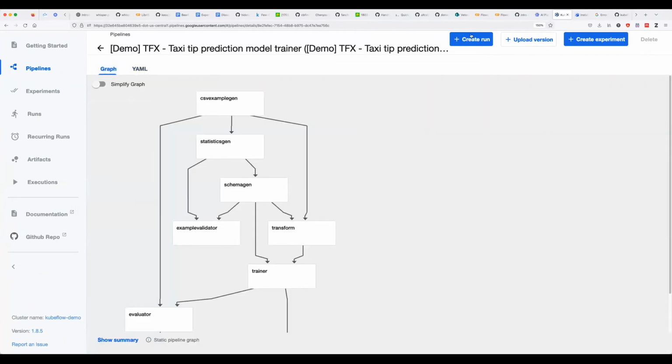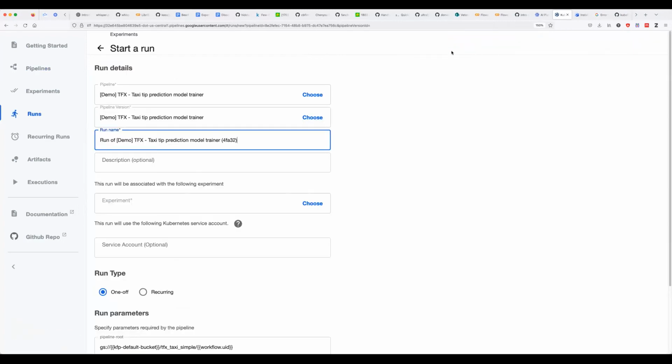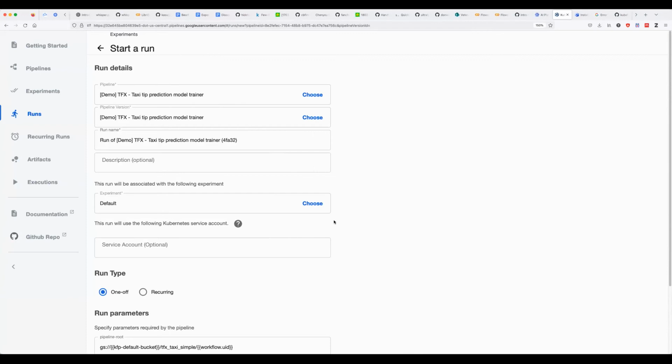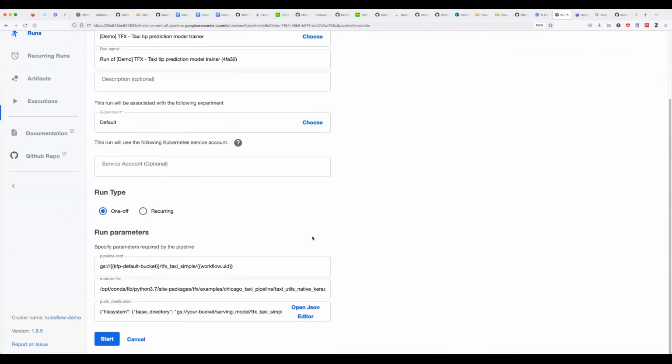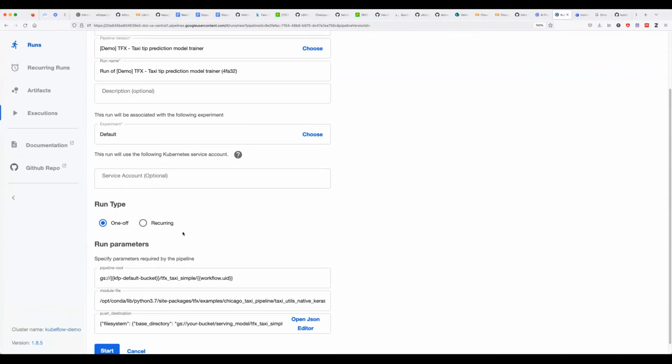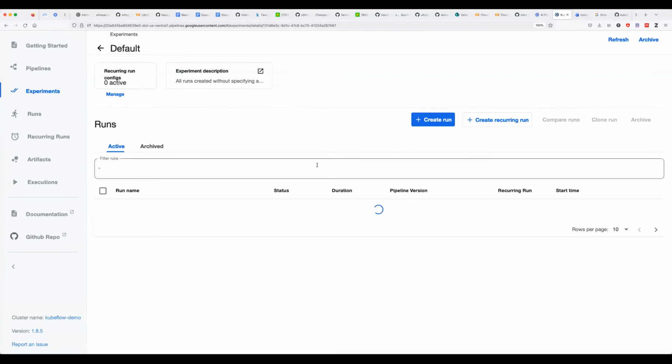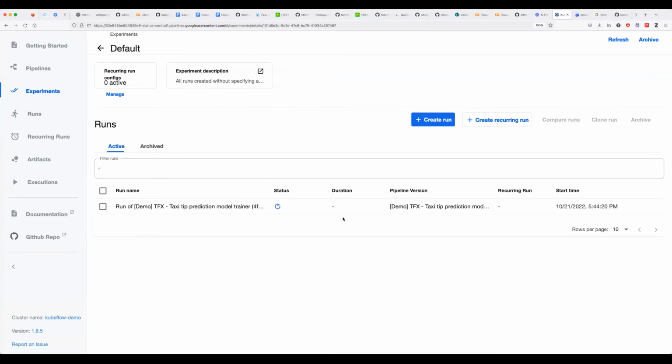But if I want to run this, I'm going to click on create run, and I'm going to choose the experiment, which is default. And I'm going to leave everything as is, and then just run this and see what we get. Okay, it started running.